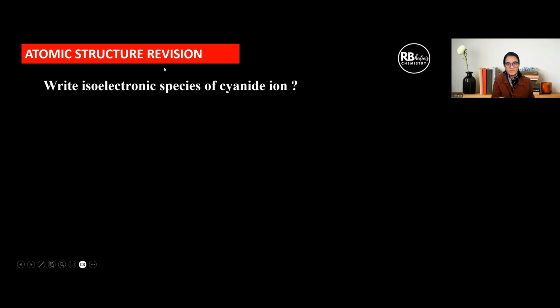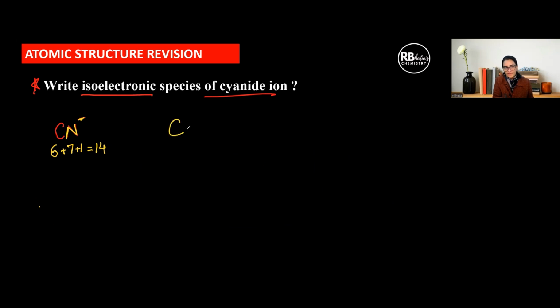So here I'm asking you a question. This is again a very, very possible and probable question for school exams. Write isoelectronic species of cyanide ion. So how can we start? Cyanide ion. The first thing I can do is to count the total electrons here. Carbon 6 plus nitrogen 7 plus 1 due to the negative charge. The total comes out to be 14. So if I count N with the negative charge together, I can write it as O. Why? This is 6 and this is 8. I just put 7 plus 1, 8. Atomic number 8 belongs to oxygen. So instead of N negative, I write O.